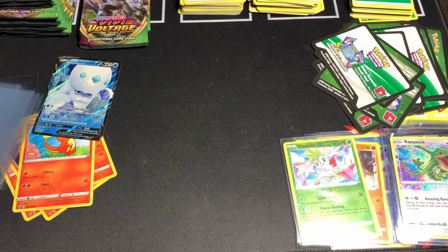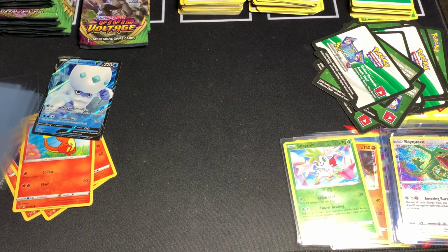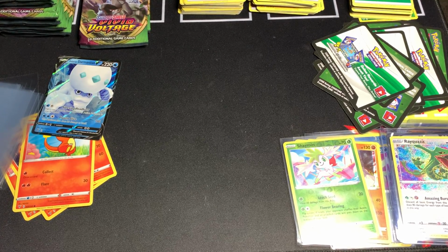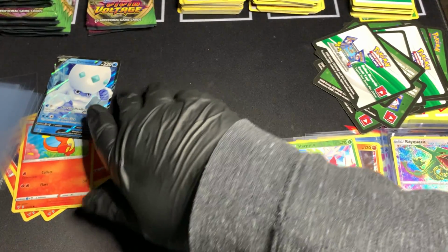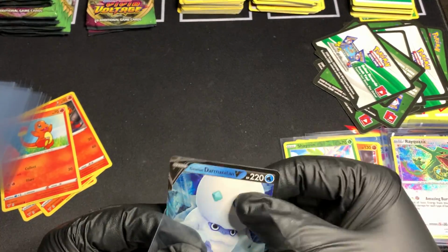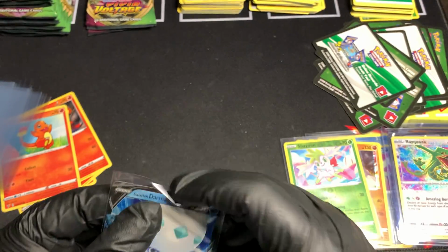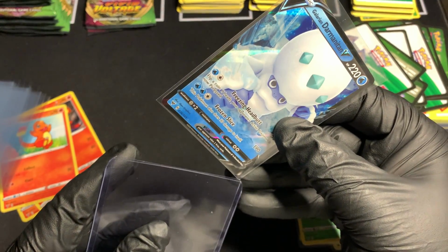So what I found is, time for another Sprite. What I found is there tends to be one amazing art per side. And that was our one. And I might be proved wrong tonight, guys, by this left side versus right side nonsense I usually believe in, because this right side has been absolute fire. Oh my God. Forgot about you there, Darmanitan. Galarian Darmanitan. Say that 5 times fast. I don't really think you deserve it, but we'll go ahead and get you a top loader.